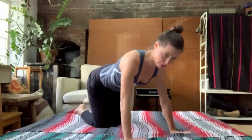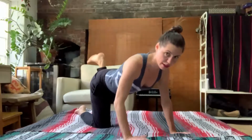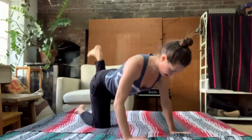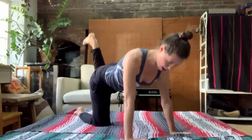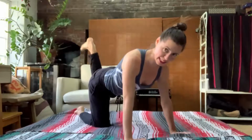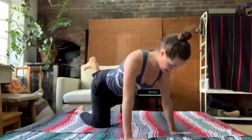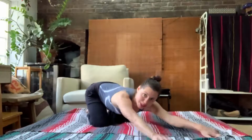Other side. Sucking in your tummy. Kick the ceiling 20 times. 1, 2. I'm trying to just kick the heel up, not too much back. 6, 7, 8, 9, 10. Keep the shoulders pressing down. 14, 15, 16, 17, 18, 19, 20. Good. One more time, child's pose.